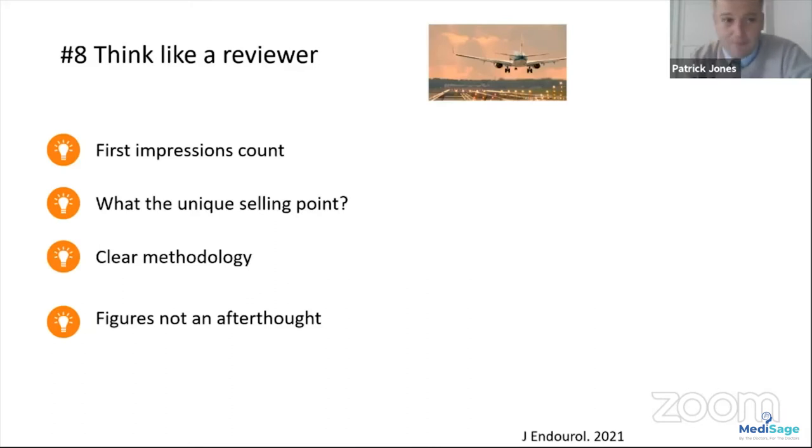joining. Number eight, I think about you are the reviewer. So when I look at the papers which come, it's amazing how much first impressions count, whether or not you have done any of the things which my colleagues before have said, the formatting, simple spelling mistakes. Number two is, and this is probably the most important one, what is the USP? What is the unique selling point and why your paper stands out? There are many articles on certain topics where there's an abundance of it. So you want to try and show the reviewers, the editor, and ultimately the reader what makes yours different.